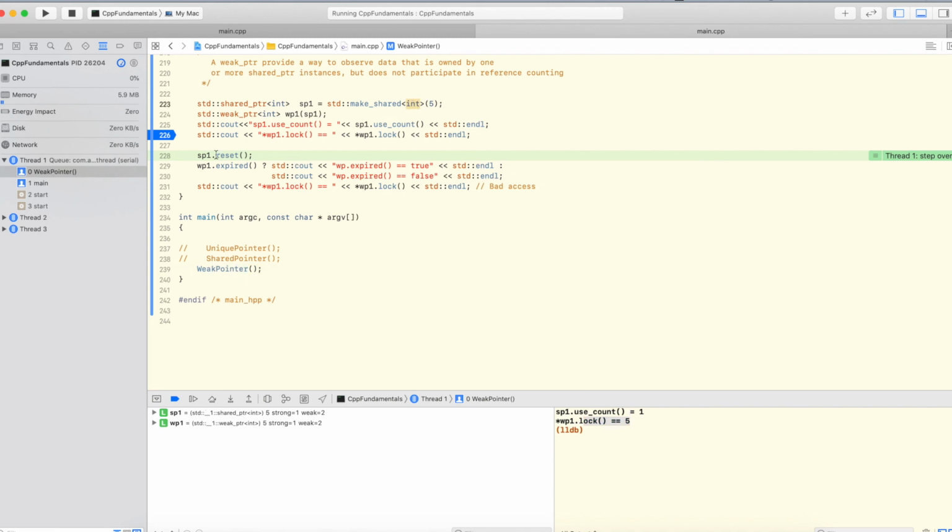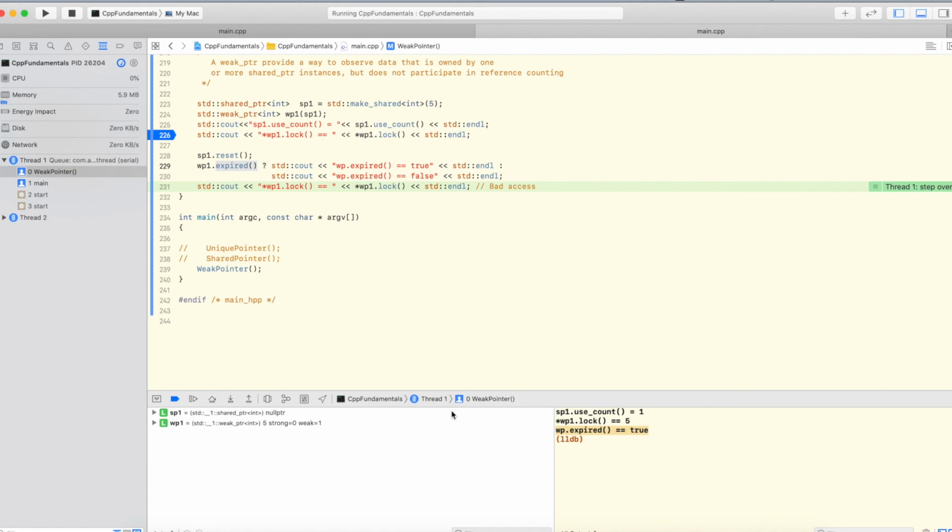But now sp1.reset, as I mentioned before, is going to free this memory, so it's no longer valid. The weak pointer in the STL also has this expired functionality, which can tell you if the data it points to is expired or not. So you get expired equal to true.